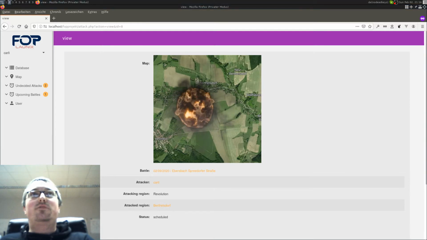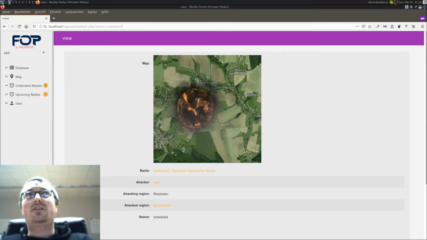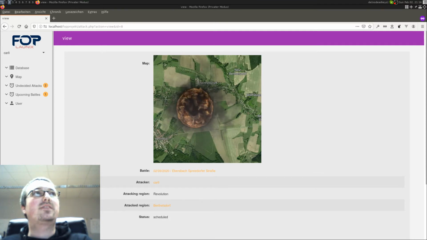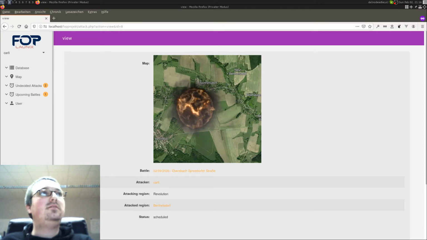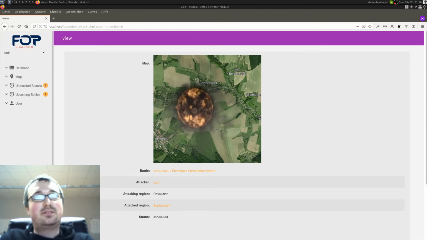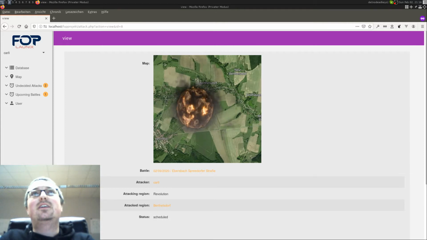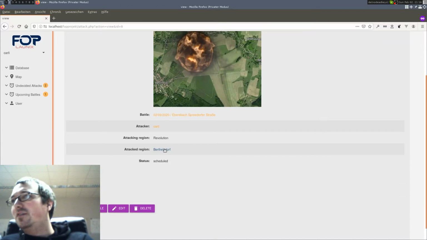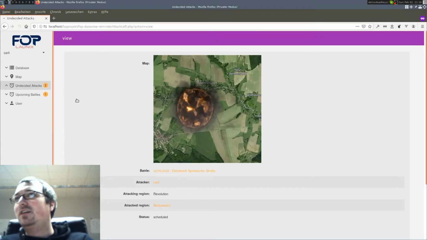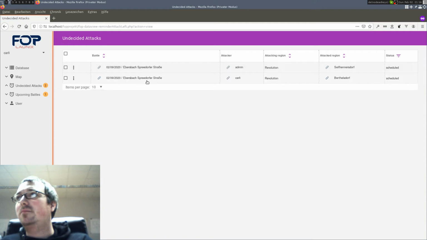Dear Schmiddel, we are attacking Bertelsdorf now. Schmiddel is living in Bertelsdorf and we have to attack it now. Now we have 2 undecided attacks.